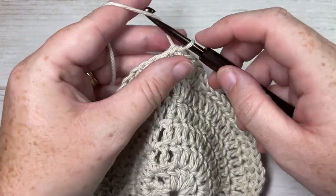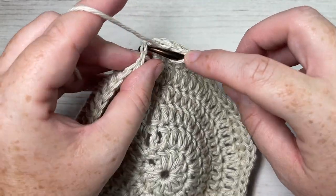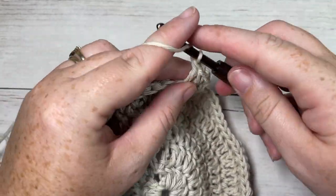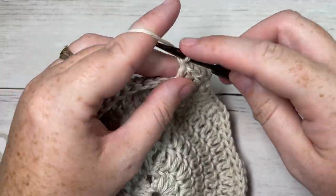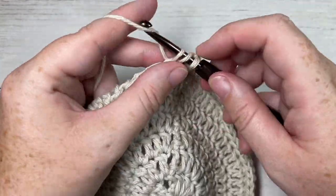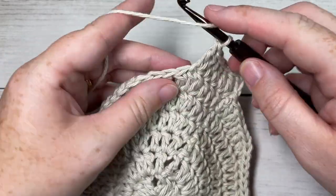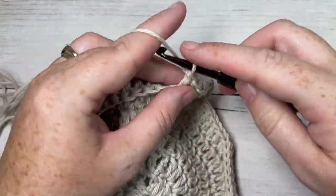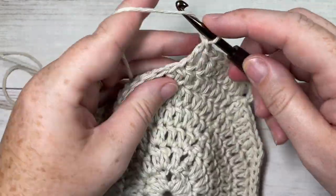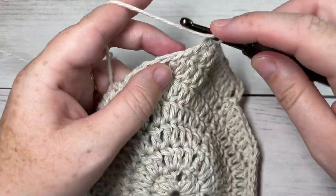For round 7, chain 3. Double crochet into each of the next 4 stitches, and work 2 double crochet into your next stitch. Next, work 1 double crochet into each of the next 5 stitches, and 2 double crochet into your next stitch.